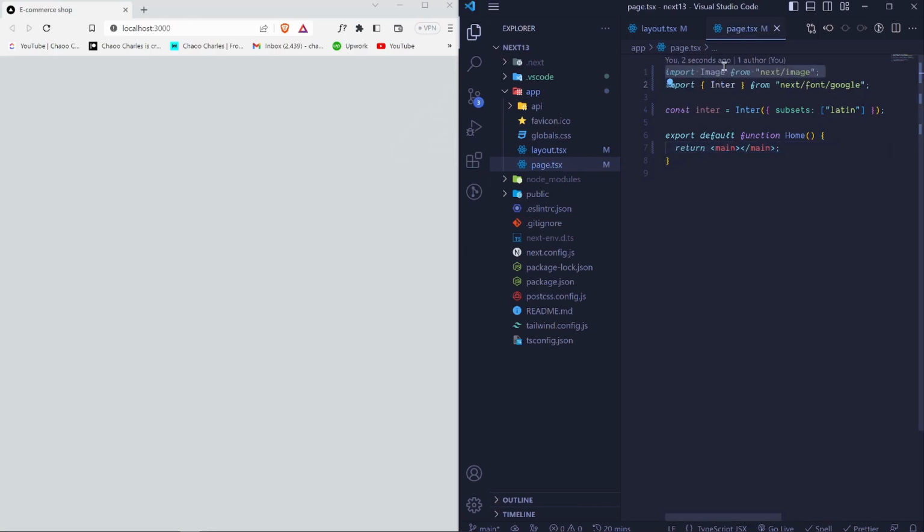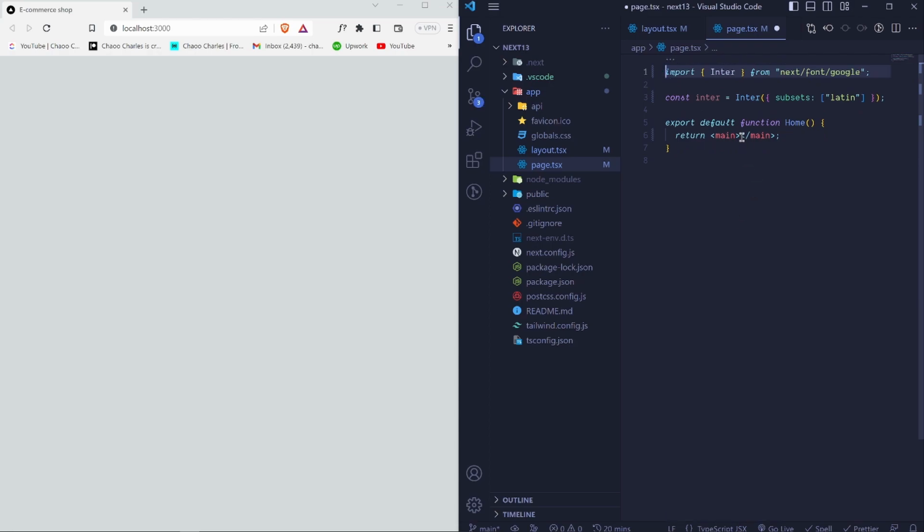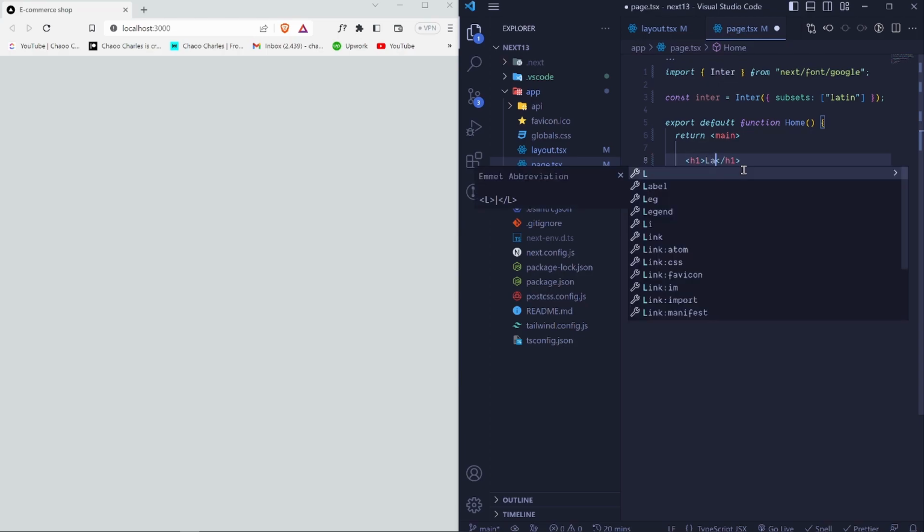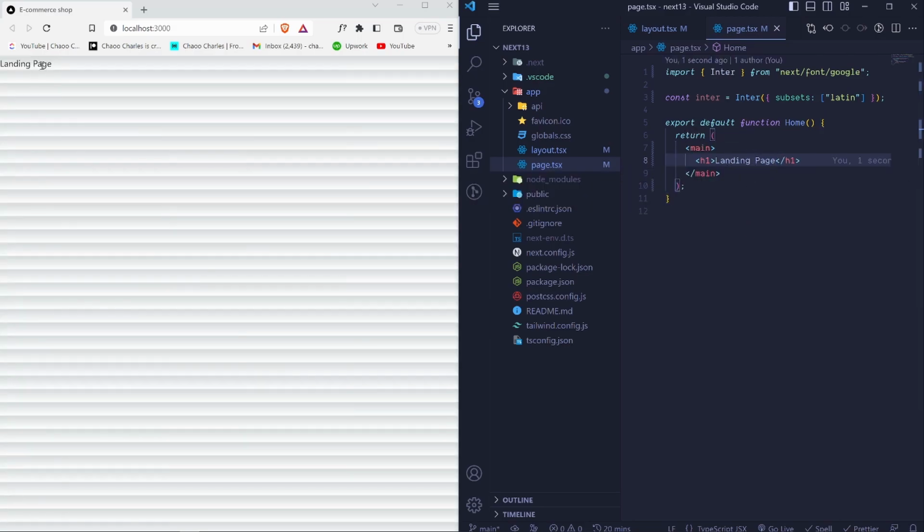And here I will remove this image as well. And right here, let's add maybe just an H1 that says landing page, just like that, and save. And there we go. So we want to apply font Poppins to this landing page.